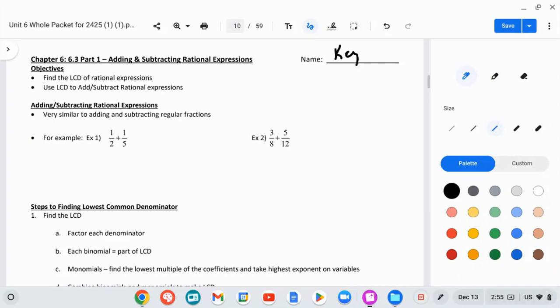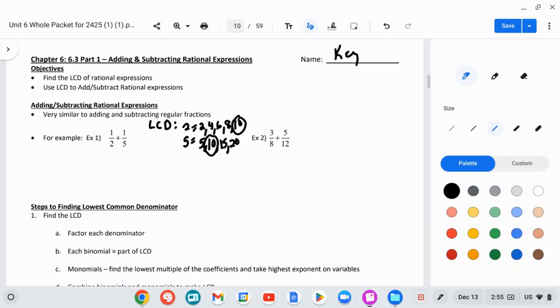So the first thing that we have to do in order to add and subtract these fractions, this 1/2 and 2/5 example, is find what your lowest common denominator is. That stands for LCD. In order to find that, you just have to find the multiples of 2 and the multiples of 5 that would meet up. So 2 times 1, 2 times 2, 2 times 3, times 4, times 5; 5 times 1, times 2, times 3, times 4, times 5. It looks like 10 is the first number that they both have in common. So that's going to be your lowest common denominator.